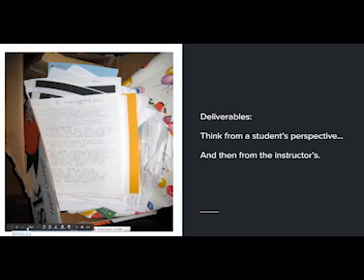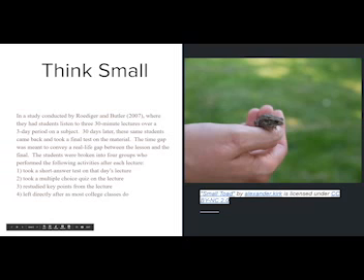In essence, think small. I know that I've already mentioned James Lang's book, Small Teaching, and the study that I'm going to talk to you about is taken from that book. But one of the things that I thought was significant about this idea of small teaching is Lang doesn't call what I'm going to talk about in your assignments teaching.